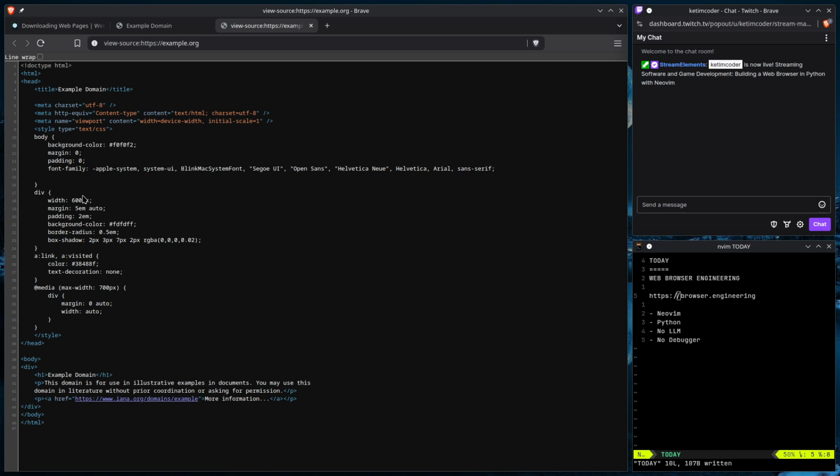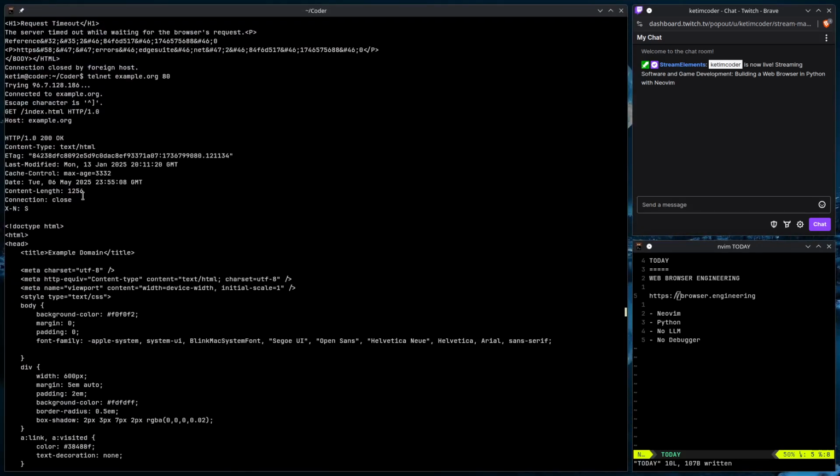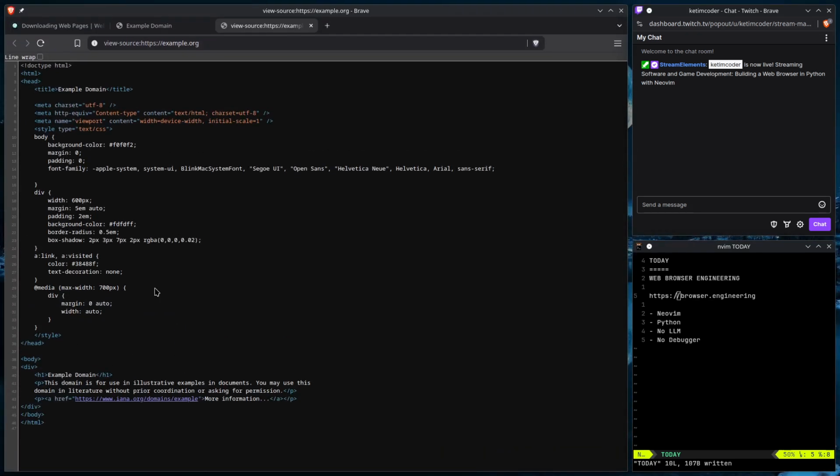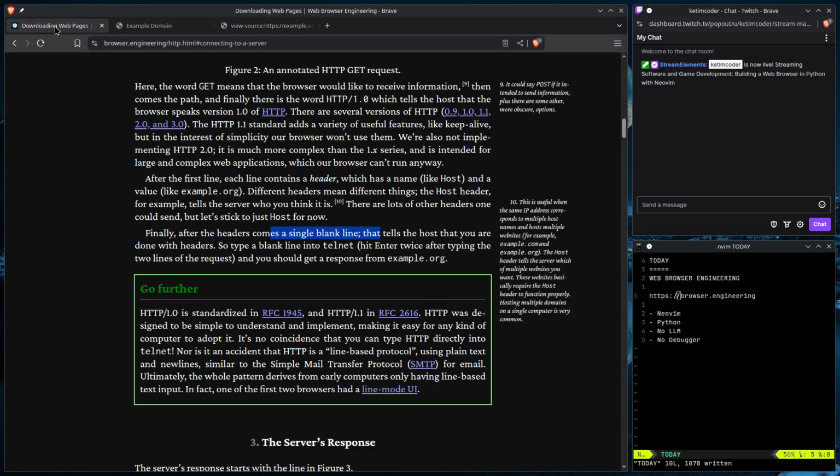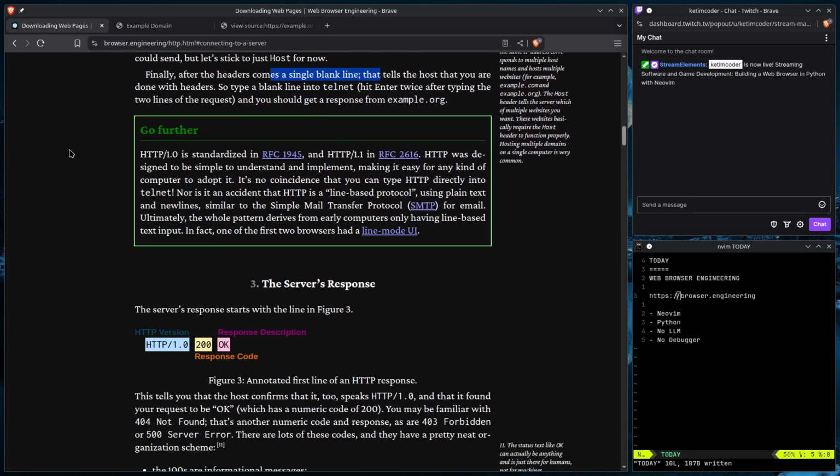So it should be the same. Yeah, it's the same. You see example domain, meta charset UTF-8, and so on. Perfect. So that's how you do a request to a web page.